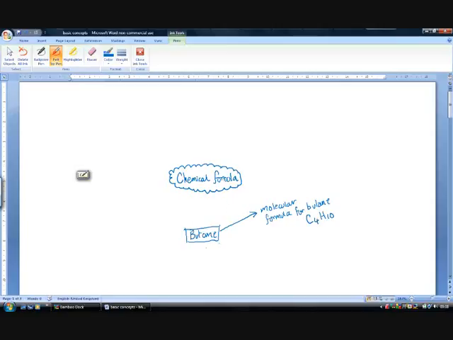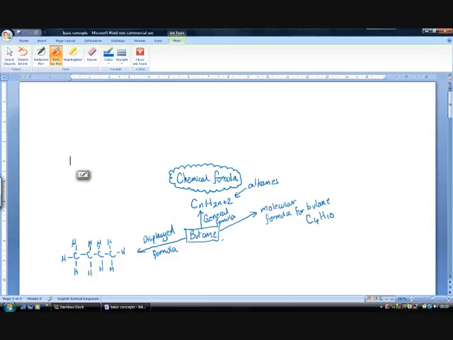Now that can be worked out if you actually draw out the displayed formula. The displayed formula gives all the atoms involved in the molecule and all the bonds. So remember that carbon can only have 4 bonds, and you can just build up the alkane and count the number of hydrogens. It agrees with that, the C4H10. In fact, alkanes have a general formula, which means you can work out for any number of carbons how many hydrogens there are, and it's CnH2n+2.